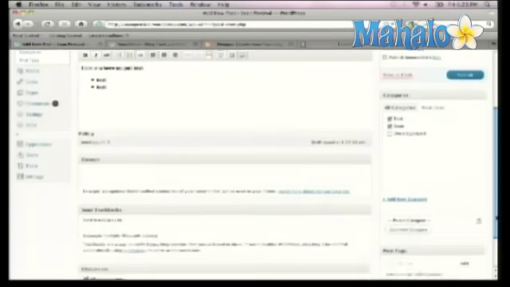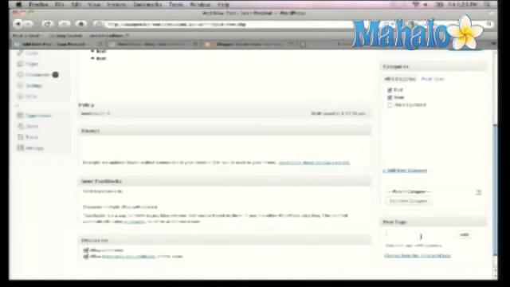If I go down a little bit further, I also have what they call tags. Tags are a way for you to bring posts together. If you want to link posts, you'll notice that on the bottom of every post, it sometimes will display what tags are associated with that.